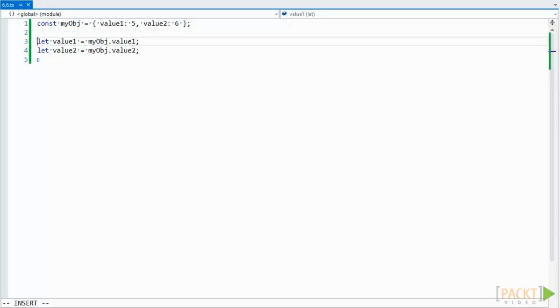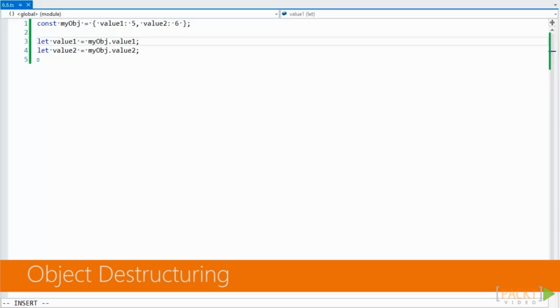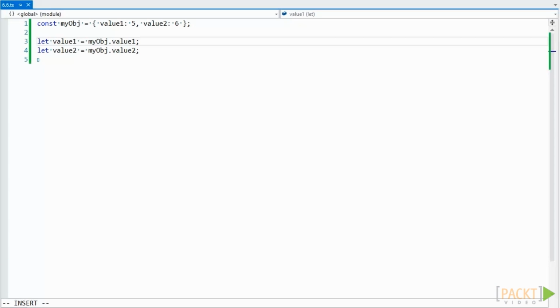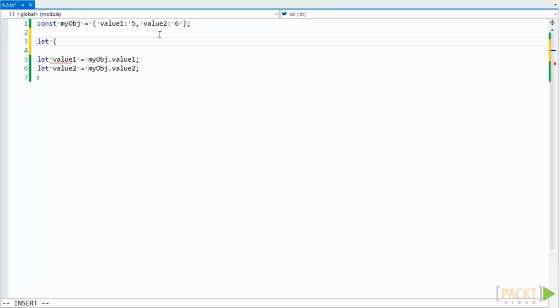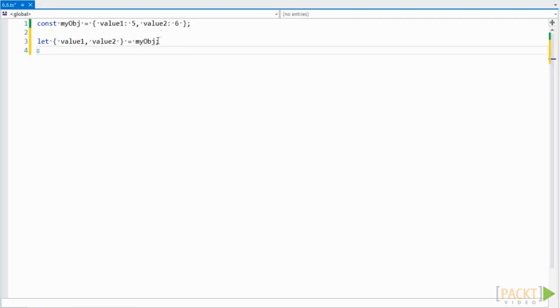Now let's look at the other kind of destructuring, which is object destructuring. Object destructuring is similar to array destructuring, but there's a few differences. To demonstrate this, we're going to look at this example. In this case, our goal is to put the properties on my object into value 1 and value 2. You can see we've done that here, the old JavaScript way. So how can we use object destructuring to improve this? Well, instead of using array-like syntax on the left side, this time we can use object-like syntax, like so. Now the corresponding properties in my object will be mapped into value 1 and value 2.